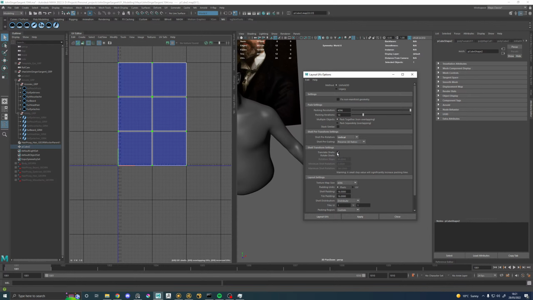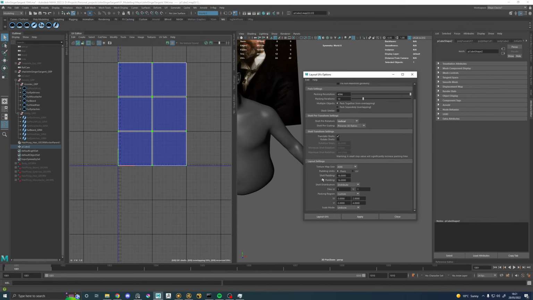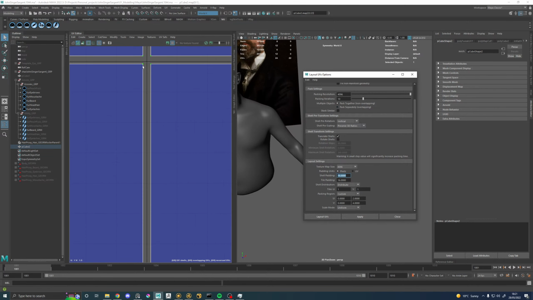Translate, rotate shells, I just leave those alone. Translate is all I need to do. Shell padding, I tend to set to 16 pixels, which is a lot, but I see that as 8 pixels per shell, because if these are 16 pixels apart, each one of them gets 8 pixels, which I think is fair. And then you just set your range within that. Scale mode, uniform, non-uniform.